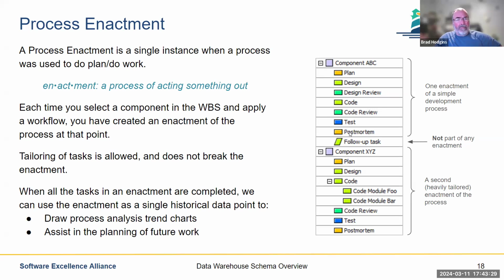I got a question for you. Up to this point, you've been talking about fact tables and dimension tables. Process enactments, I would call a process enactment a fact table. Yeah, it most closely aligns to the fact table concept. So does it have contents like you just showed in the others, where it has a foreign key that points to a WBS element and a foreign key that points to a process? Yes, and I'll show that on the next slide.